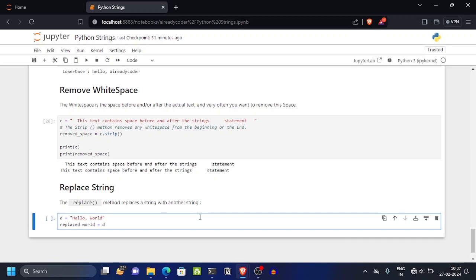Now replace. Type the first word which you want to replace and the word you want to replace it with.